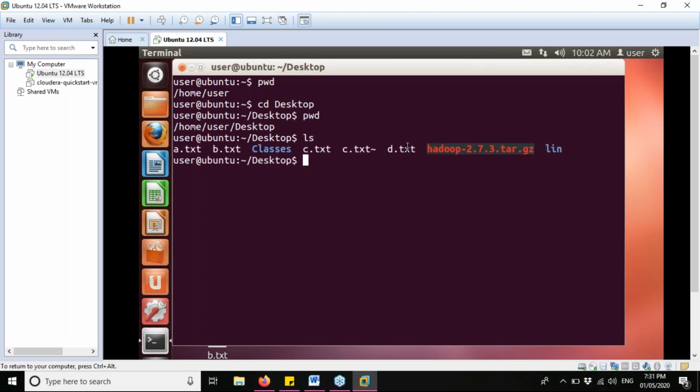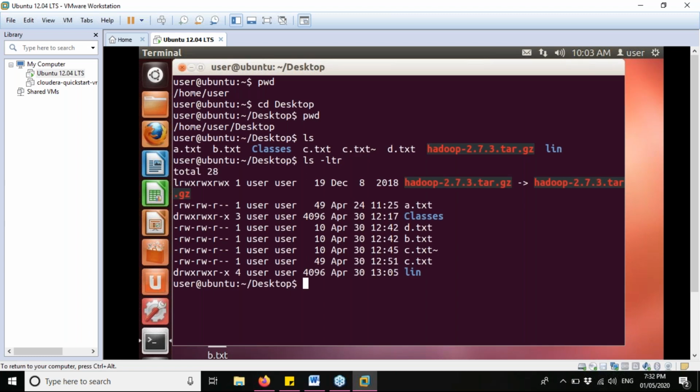In the long list, we have these many files, directories and zip files, as can be identified from the color codes. And ls space hyphen ltr gets everything in detailed 7-column format along with the permissions. From here also we can understand whichever is a directory, a file or a zipped file. So here now we are at desktop.